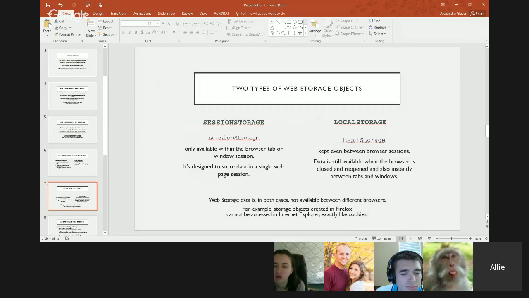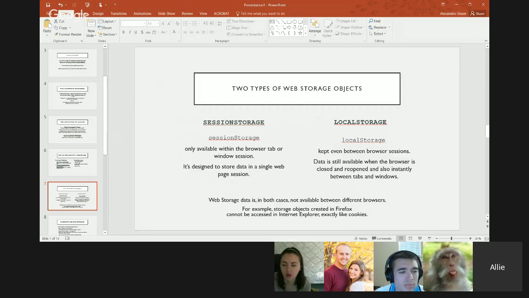Oh, okay. So for session storage, if you close your whole browser window, not just the tab, then it still saves the session. I mean, it doesn't save the session. It doesn't save, right? Local storage.